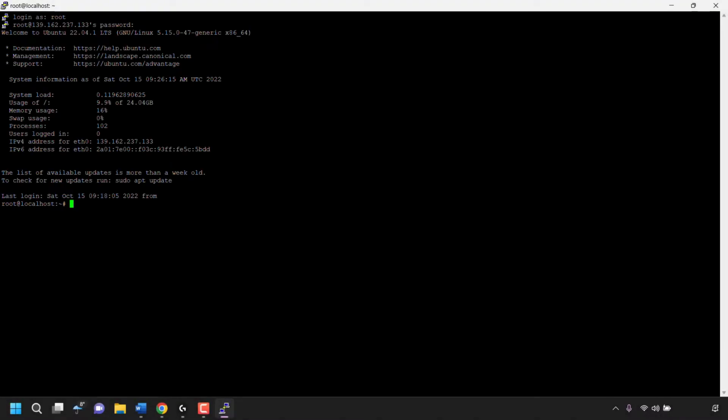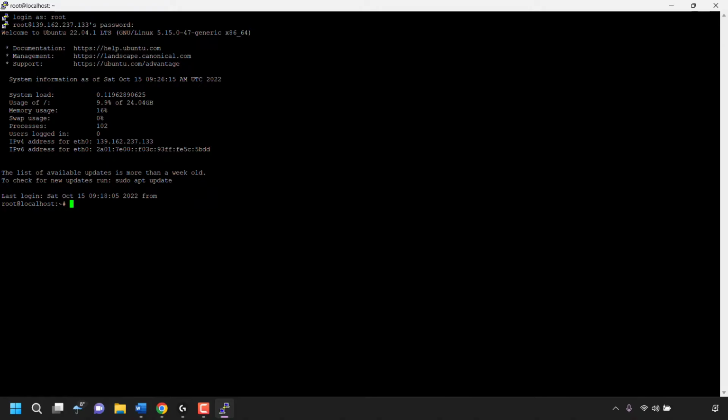How to shut down or power off Ubuntu Linux from the command line terminal. The first thing you need to do is log into your Ubuntu Linux computer or server. For this video guide, I'm going to be using an Ubuntu Linux server hosted by Linode, which I'm currently logged into using an SSH client. As you can see, I have the command line terminal open.